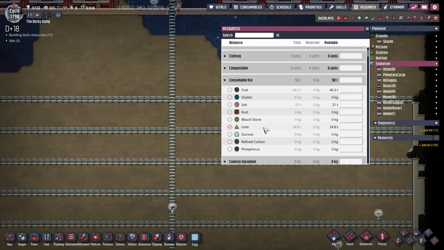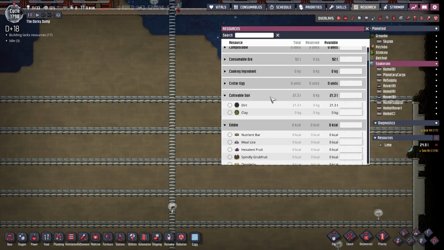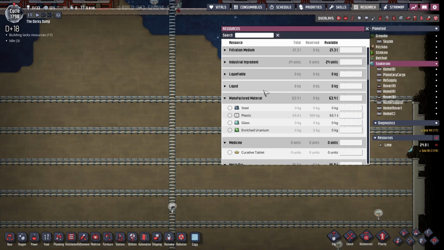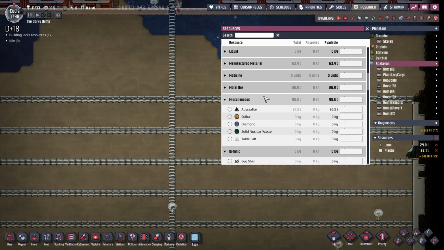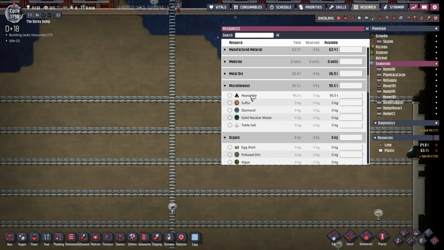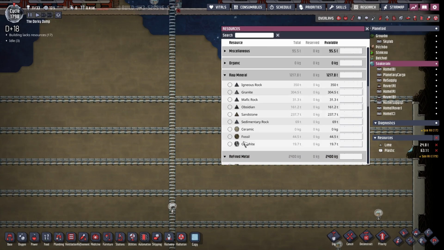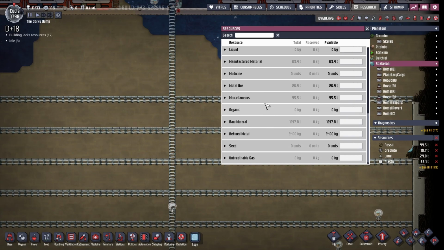Coal, lime, 25 tons of lime. That's a lot of lime. Some dirt, who cares? Some sand, who cares? I'll add plastic to the tracking list. A little bit of iron, a lot of abyssalite. Where is the graphite? The whole reason we're here. Oh, there it is. Oh, a lot of fossil too. Wow, that's a lot of lime. Okay, and then a lot of sandstone. The usual suspects. And nothing else. Okay.